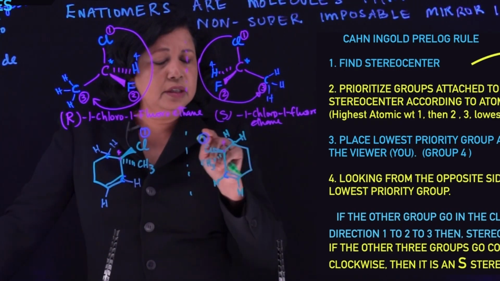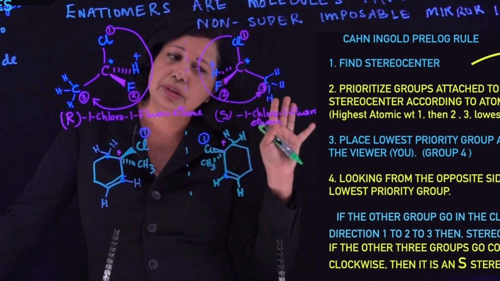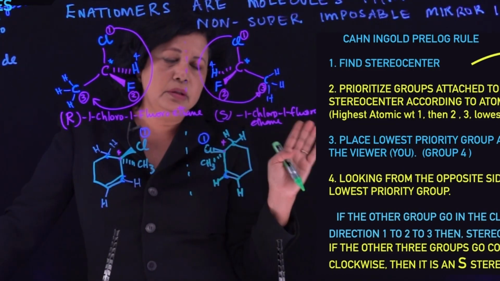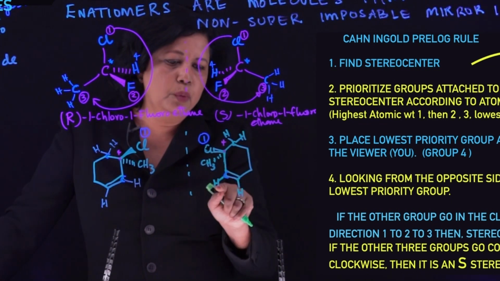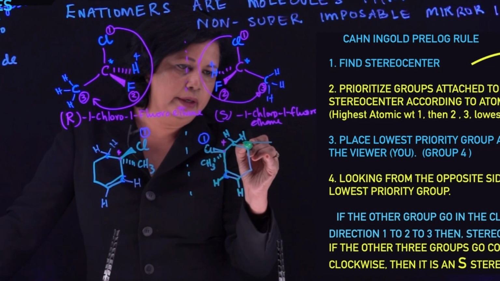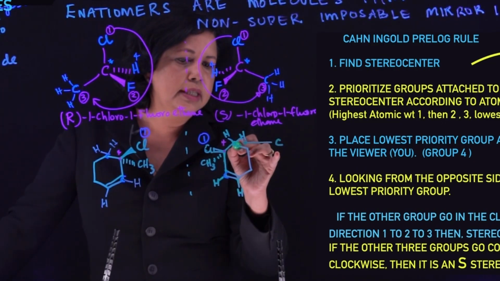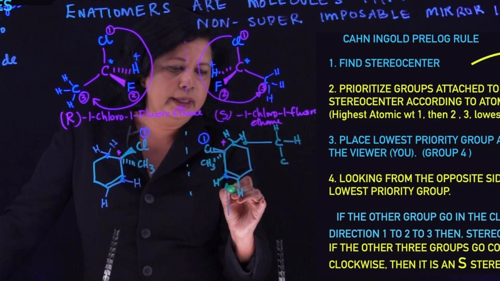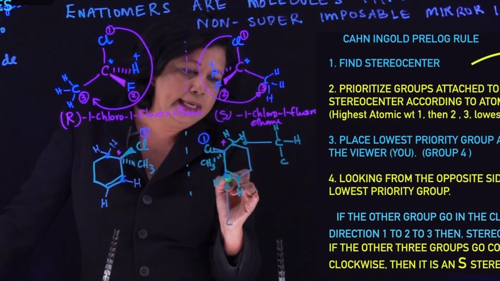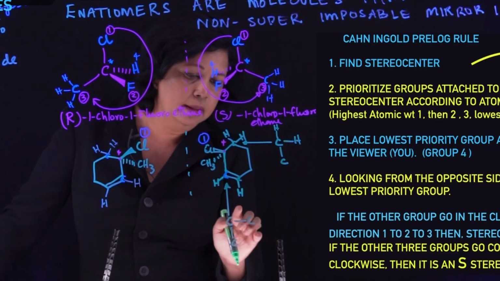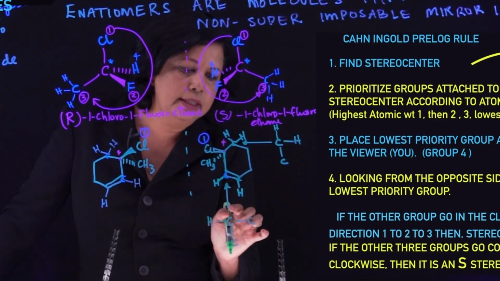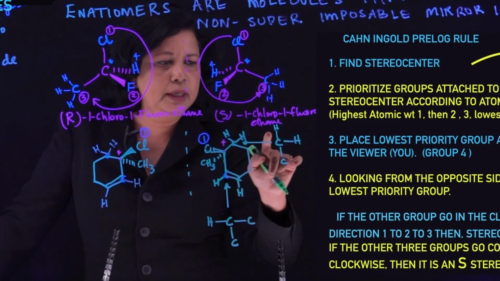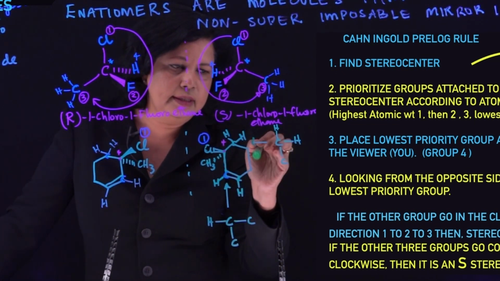Well, what about this? This guy's got 2 hydrogens. The more hydrogens you have, the more you associate with these lowly hydrogens, the lower on this priority list you will be. So your associates are very important here. You've got 2 hydrogens, you've got 1 hydrogen. So if you take this carbon here, this carbon is connected to 2 hydrogens and a carbon, right? If you take this carbon here, it's connected to a carbon by a double bond. So it has got 2 carbon-carbon bonds and a hydrogen. So this guy pretty much has connections in high places. This guy's associating too much with hydrogens. So, well, this is lower priority than this.